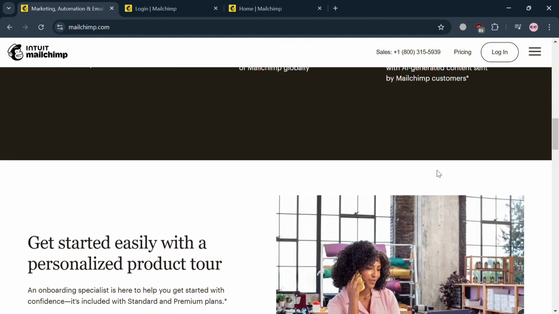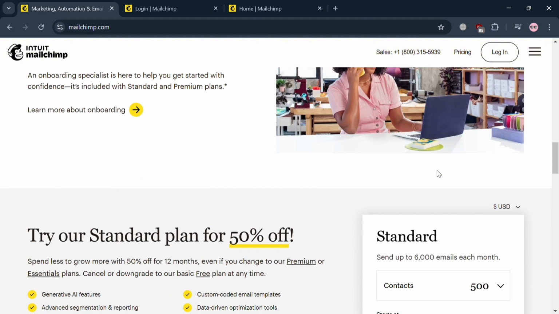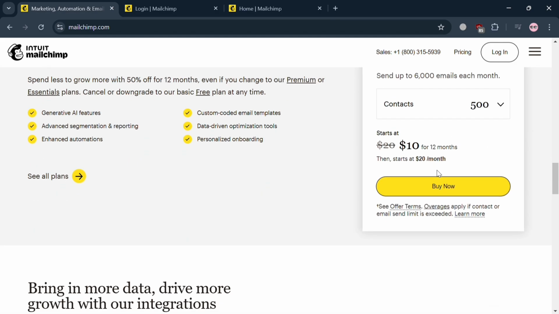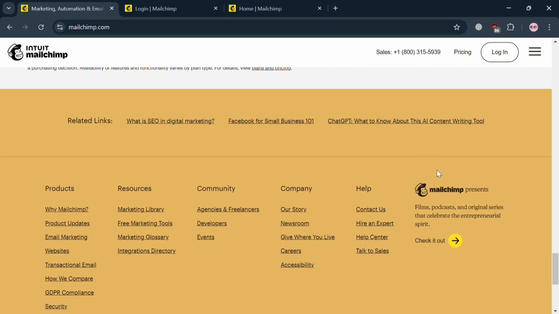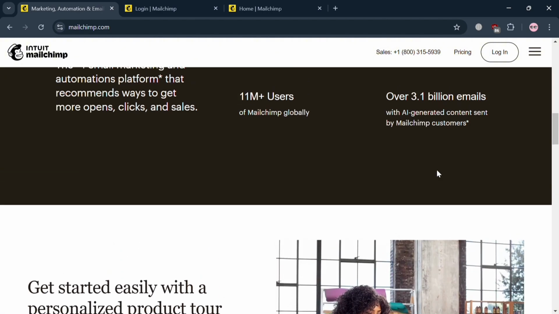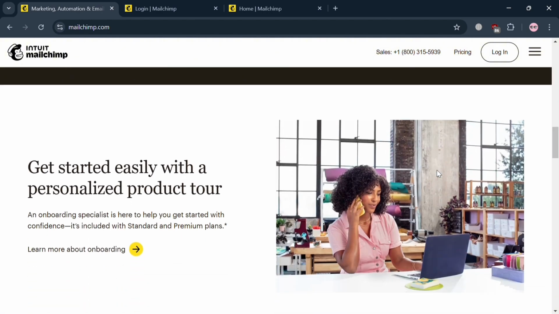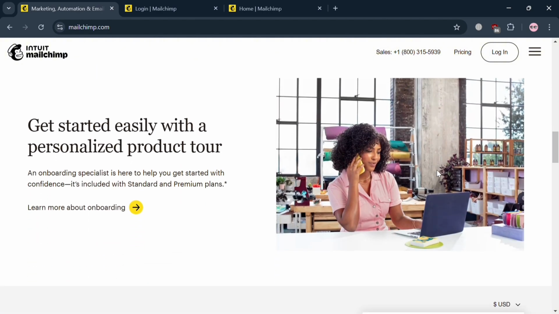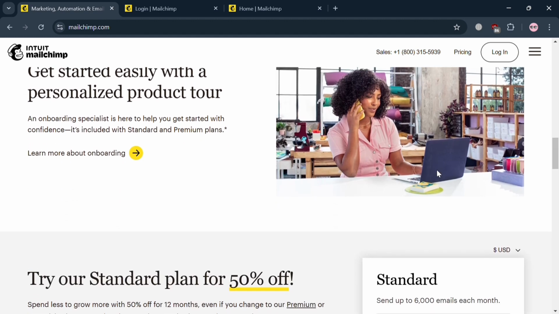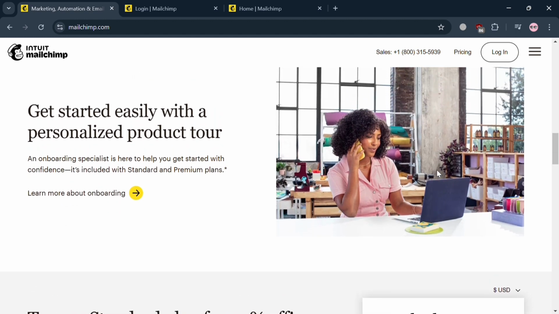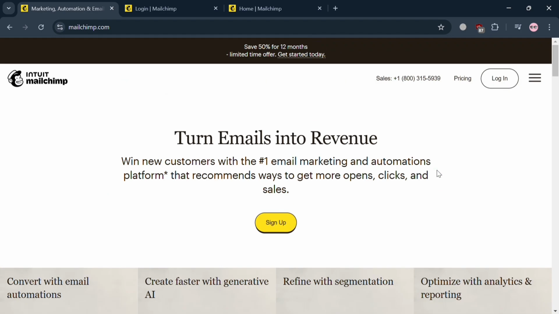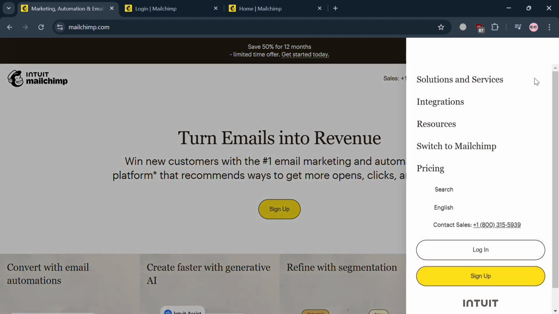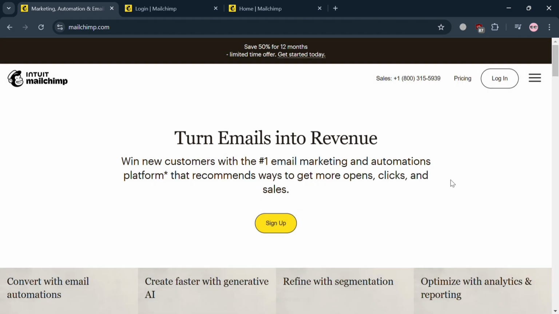But before that, if you don't know what Mailchimp is, it is a comprehensive marketing platform designed to help businesses of all sizes manage and automate their email marketing campaigns, build customer relationships, and grow their brands, in which it has evolved from a simple email marketing tool into an all-in-one solution offering features like audience segmentation, customizable email templates, automated workflows, and detailed analytics. And Mailchimp enables users to create visually appealing emails, newsletters, and landing pages using its drag-and-drop interface.